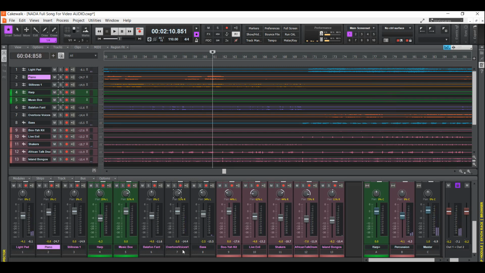Now this overtone singing is going to work similar to the bass, so I don't want to put those together. I want to spread that low end a little bit left and right. So the bass, I always put a little bit to the left. I always think in terms of where a bass is with a rock band, and that's just where bass always goes for me. But since we're using this overtone voice, we don't want to put all that low end on the right side. Remember, we've also got that piano track that's got low end on it too, and that one's in the middle. So we're just going to move that to the right a little bit.